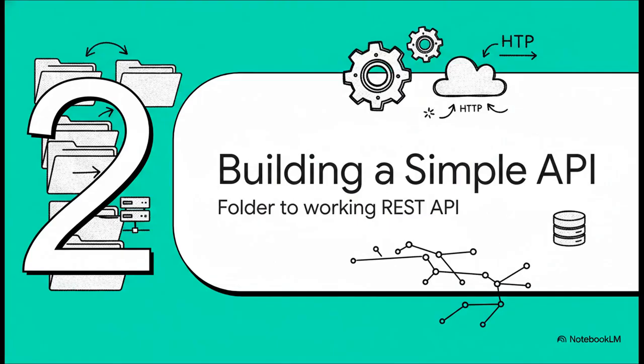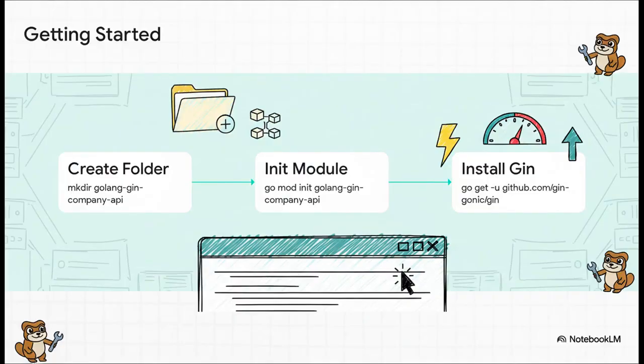All right, enough with the theory, let's get our hands dirty. We're gonna see just how fast we can go from a completely empty folder to a real, working REST API that you can actually call. You won't believe how easy this is. It's literally 3 commands in your terminal. You make a folder, you initialize it as a Go project so it can handle dependencies, and then you tell it to go get Gin. That's it. You're set. You're ready to write some code.